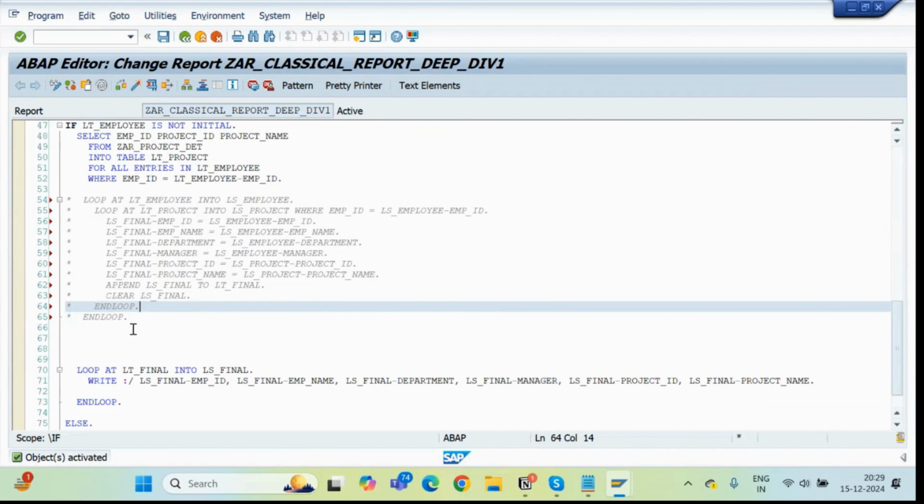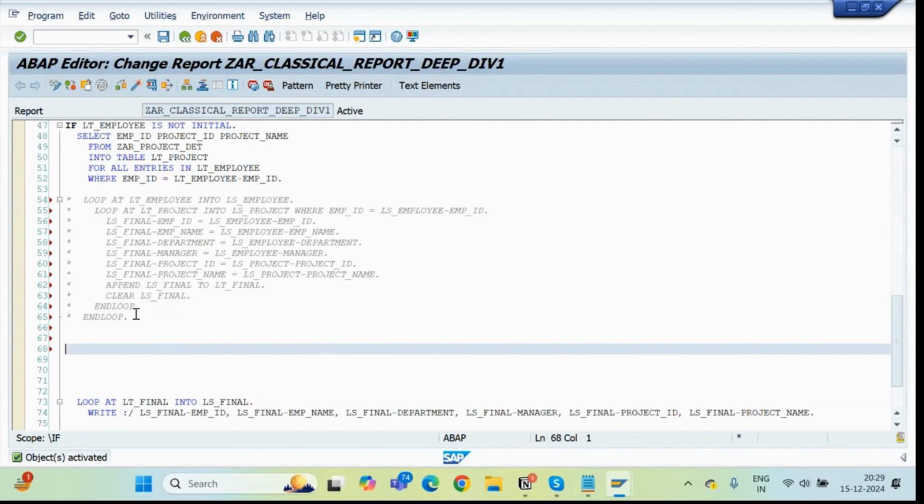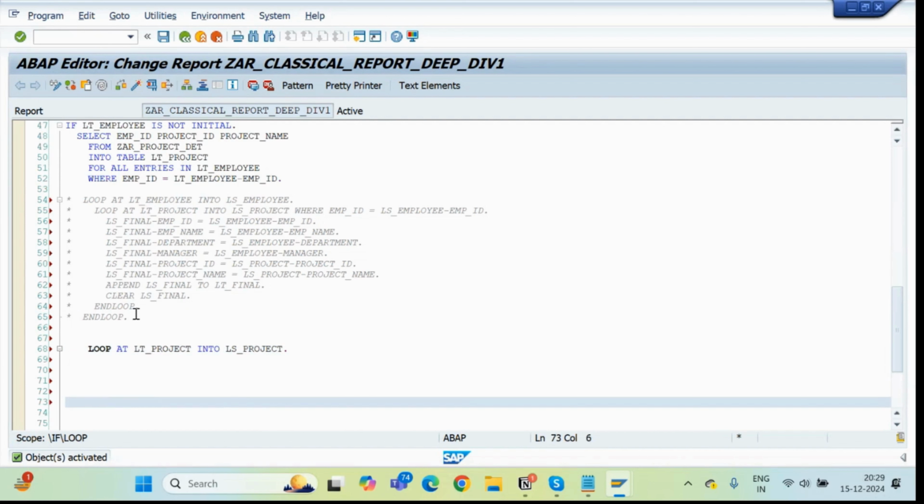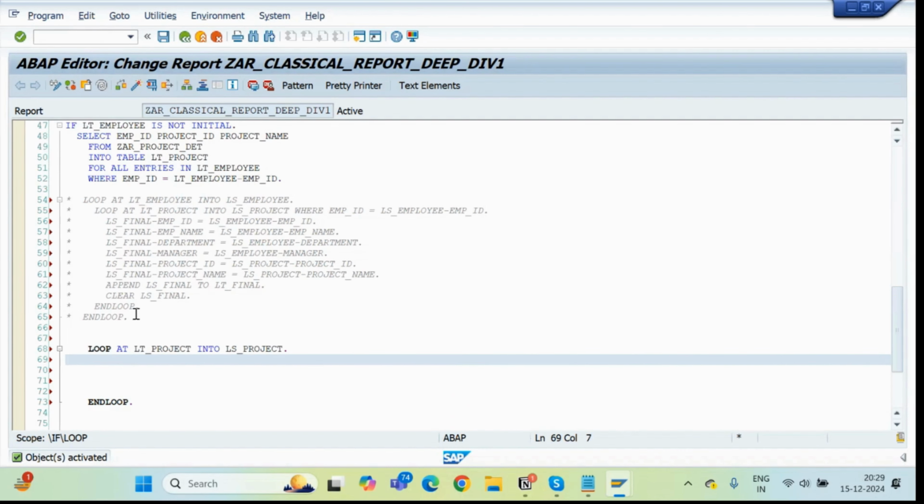What we will do, always go for a loop on the item table. Okay, go for a loop on the item table. Loop at LT project into LS project. Go for the loop at the item table, and then we will start storing the data.